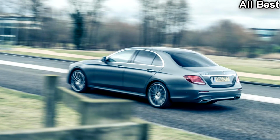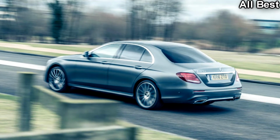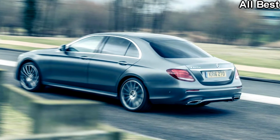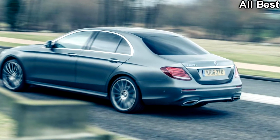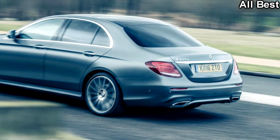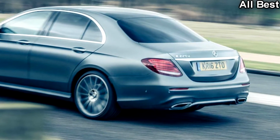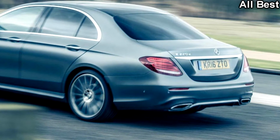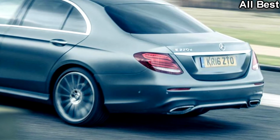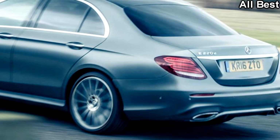Diesel is well under the cosh in small cars right now, but it'll rule the big exec heartland for a while longer yet, much to the relief of Mercedes, which invested €2.1 billion in its new family of aluminium-blocked, steel piston diesels that borrow cylinder liners from Lewis's champ-winning F1 V6. This vast investment and weapons-grade componentry hands the E220D the strongest claimed economy of our 4-cylinder, 2.0-liter turbodiesel quartet. It's the only car here that reckons on over 70 mpg, and nothing can match its 112g/km CO2 output either.